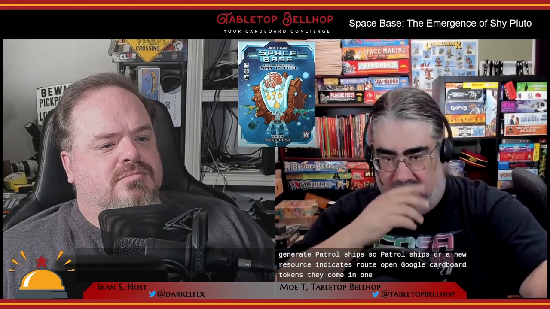Now, the biggest change, and this is the thing I think is most important to talk about, and why I almost didn't want to put spoilers on this, because I kind of want to explain this, is when you get to the boss fight, and you unlock patrol ships, and all the cards that generate patrol ships. So patrol ships are a new resource that you indicate through little cardboard tokens. They come in one of the seal boxes.